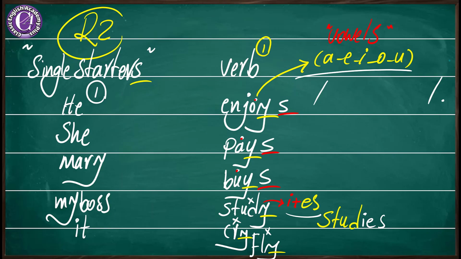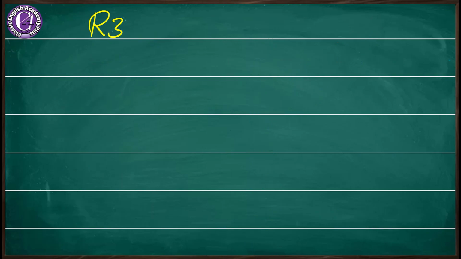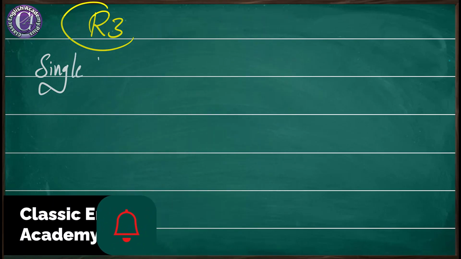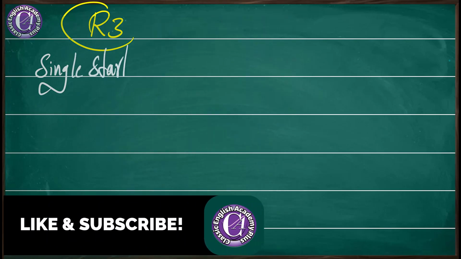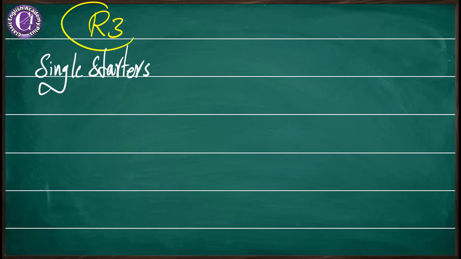Okay, let's go for rule 3. Rule number 3 says that you can bring singular starter. Again, we have single starter, or we can also say starters. Maybe there are many, huh? Anything that you like. And we have some special rule here. He talks to many people. This S is going to make it clear.